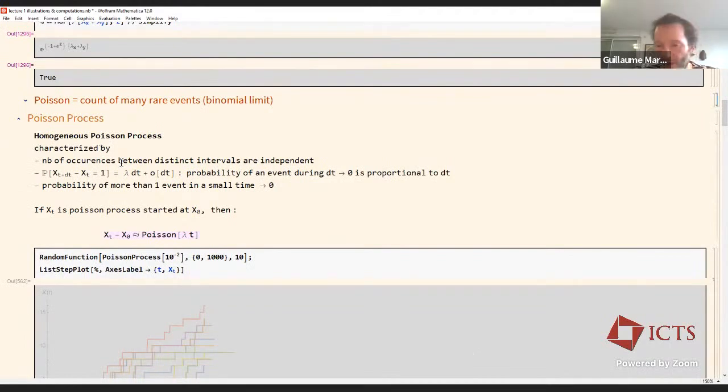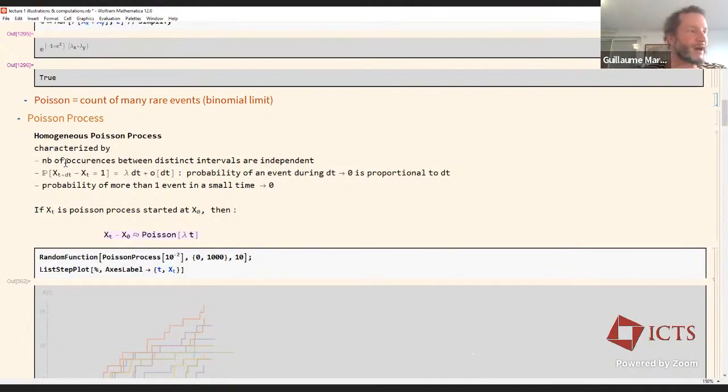Another key property, maybe I will skip that first, and go to a direct consequence of that. You can look at a process now, what is called the Poisson process. It's a process where things happen. It's a counting process, counting how many things happen at a given time. Say nothing happens, so the process is at 0, then one hit happens, boom, it goes to +1. Then I wait, another hit happens, it goes to +2. And it's a counting process, so it can only go up.